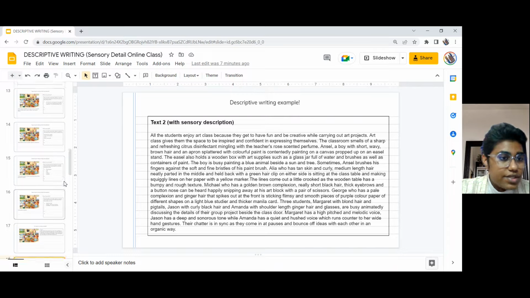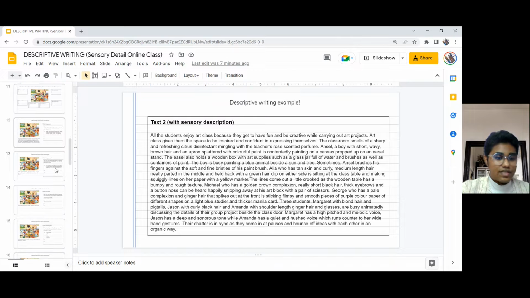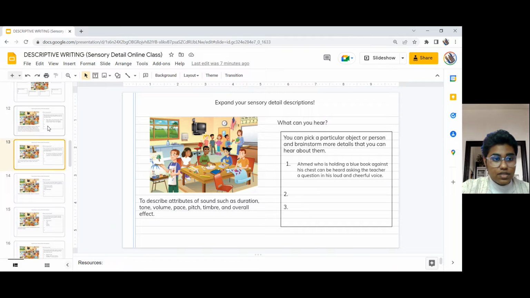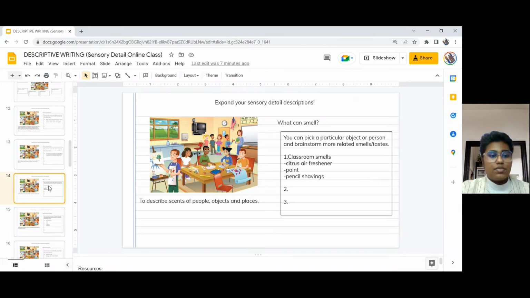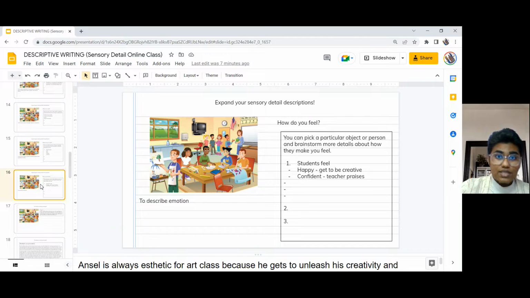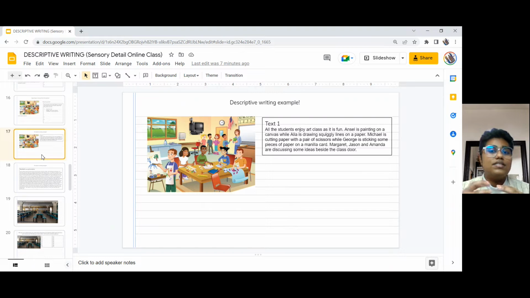And then try to do this where you look at that picture and then you write a couple sentences about the sense of sight, and then you take another 5-10 minutes to write about the sense of hearing, then take another 5 minutes about the sense of smell, then sense of touch, and then sense of taste if it's valid, and then sense of feel as well. And then put all your sentences together, and then you have your paragraph, right?